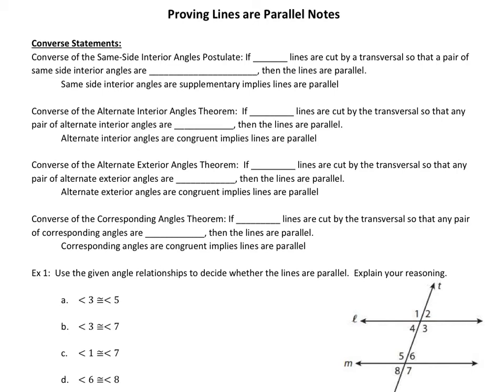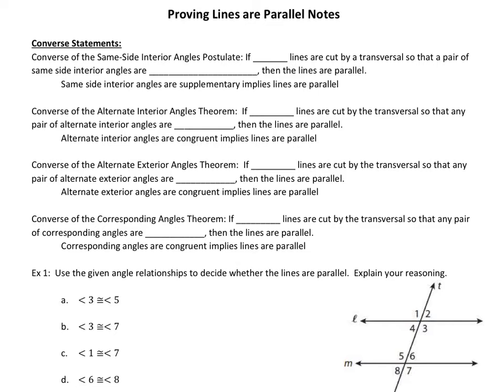And these video notes are really going to be pretty much opposite, or the converse statements, of the previous ones. That means that if we know first some different relationships between our different types of angles, then we can tell that the lines are parallel. So in the previous notes, we knew the lines were parallel and then we could say something about the relationship. But now if we know a certain relationship between the angles, then we know that the two lines will be parallel to each other.